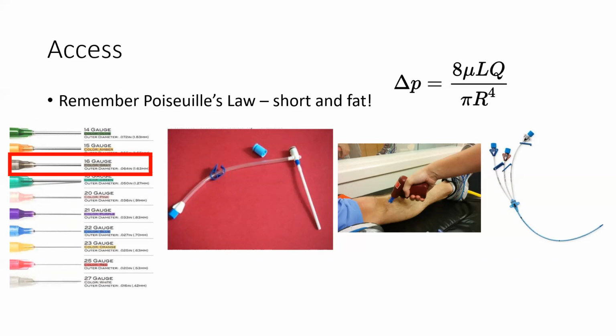A 14 is huge. Does anybody know what that thing on the red background is? What kind of catheter that is? Bone marrow, I forget the name of it. So close. That one is actually the intraosseous, or IO, the third picture. That little drill that's held up to someone's leg. The one on the red background is a Hone catheter. That's a big, really fat catheter that you can put in the ICU if somebody needs a lot of blood quickly. The IO can be used as a primary infusion site. It has to be in the humeral head instead of the tibia.